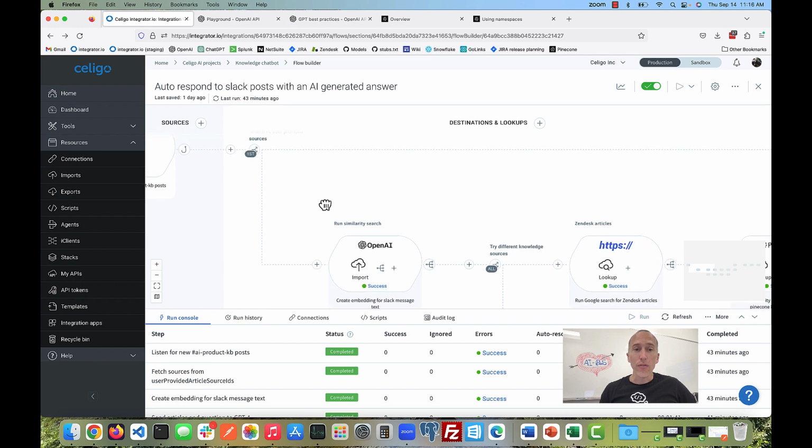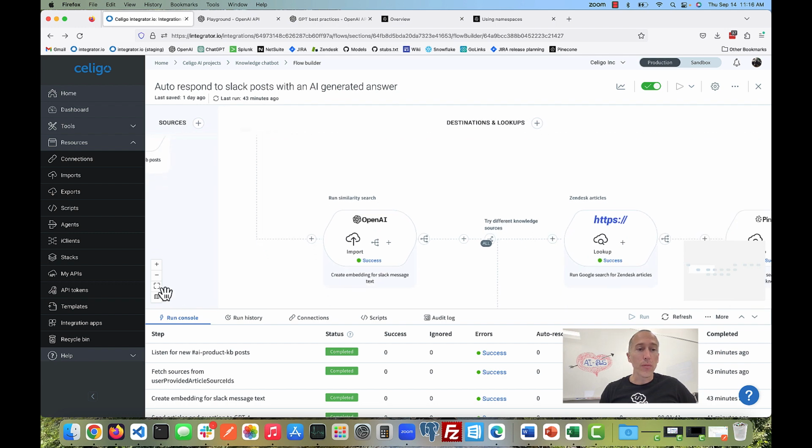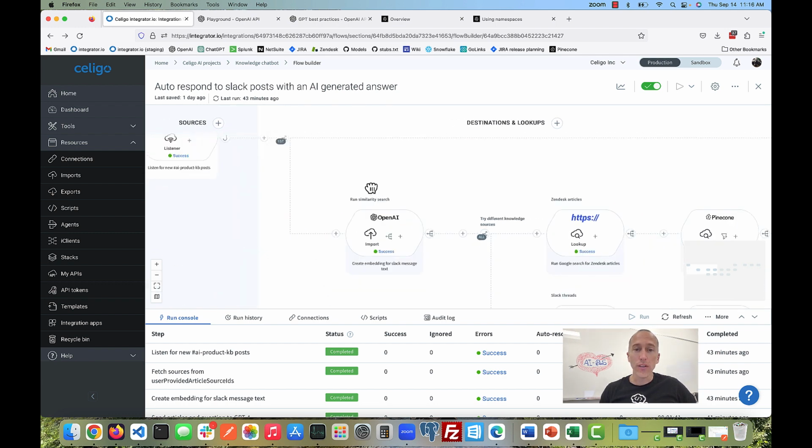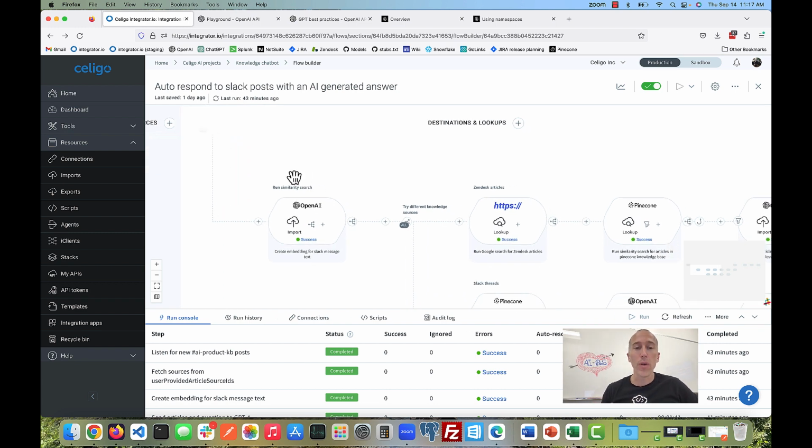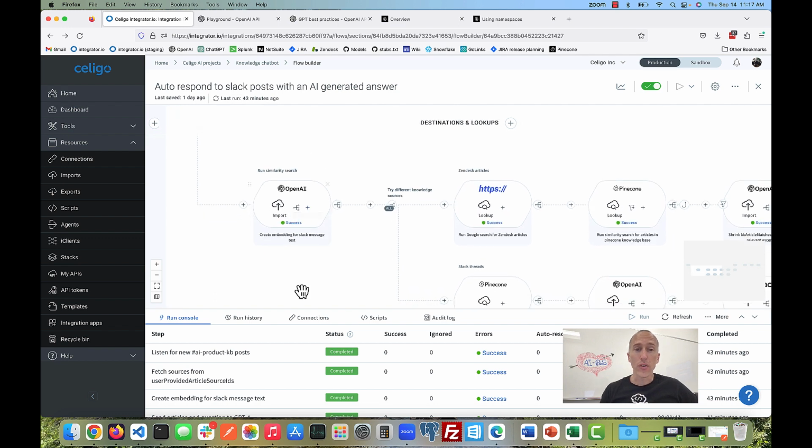When they do not give you a link to the source to use, then what I'm doing is running a similarity search. This is where I'm now going to start using Pinecone vectors and running similarity searches. The first thing I do to do that, though, is I have to create an embedding for the question that was asked on Slack. So when someone types something, I have to actually create an embedding for it to then go find vector matches in Pinecone. So that's what I'm doing here.